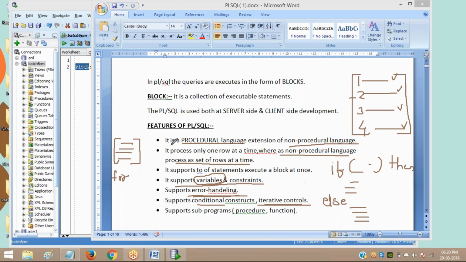Okay. Apart from this, in PL-SQL, you'll find different subprograms. Subprograms in the sense, a block of code is given some name. It is stored in the database by a certain name. That's nothing but a subprogram. And this program can be called from the database n number of times as per the requirement. So under subprograms, you'll find procedures, you'll be learning functions, triggers, packages. So all this comes under the title of subprograms. Clear? So these are some of the features of PL-SQL.